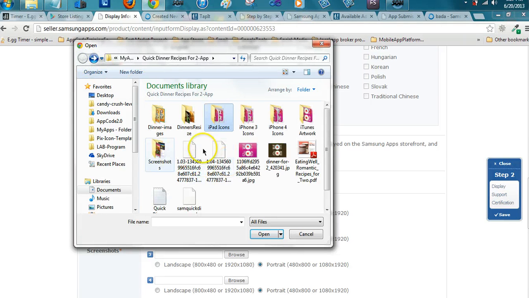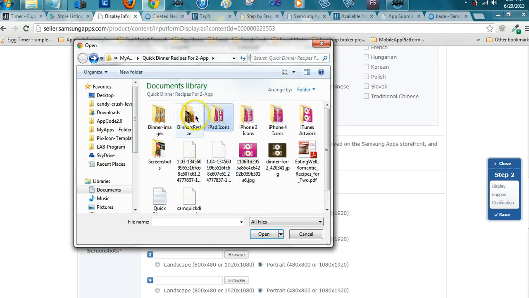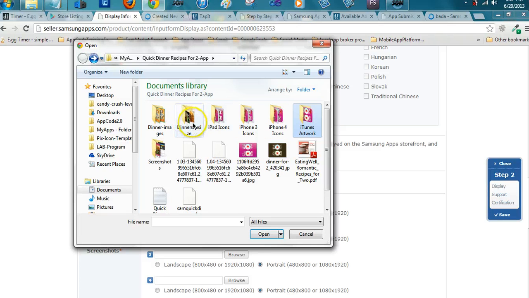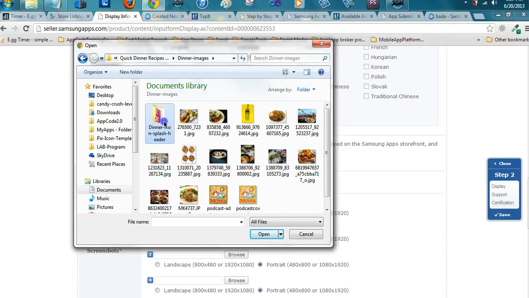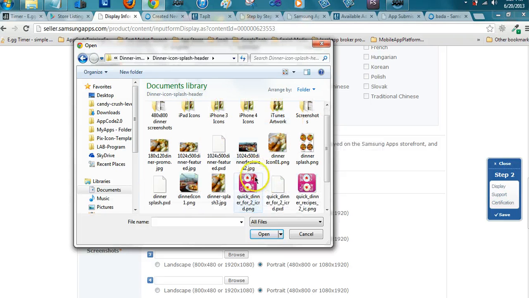I know it's somewhere. I know I got it. Dinnerrecipes.com. Try again. I'm gonna have to make one. That's the old. Well, here we go. Is it in there? No. Okay. What's that? There it is. Okay. We can use this one.